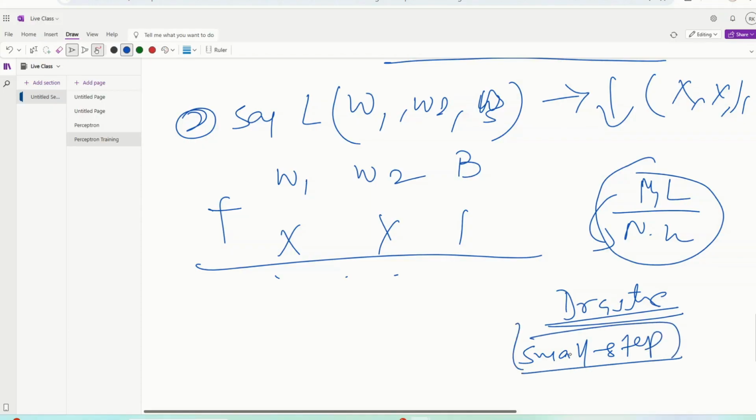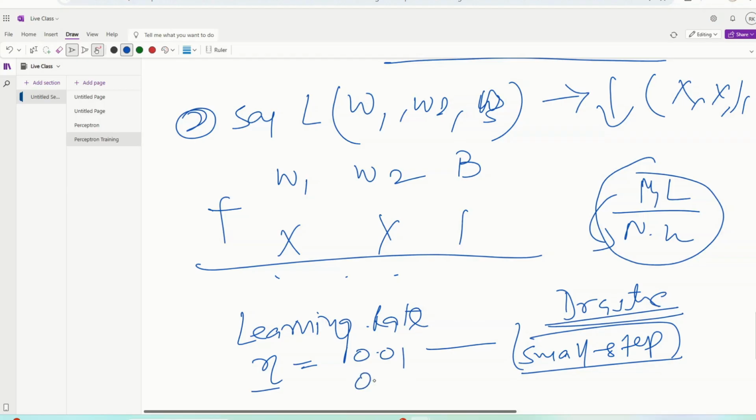This is called the learning rate. Generally in ML, you have learned the concept. We call it the learning rate, so we apply some learning rate, and it is called eta. We call it by this letter. Generally we put eta like 0.001, or 0.1 also, or 0.0001, something like that. So we take a very small step. We don't do this kind of drastic change.